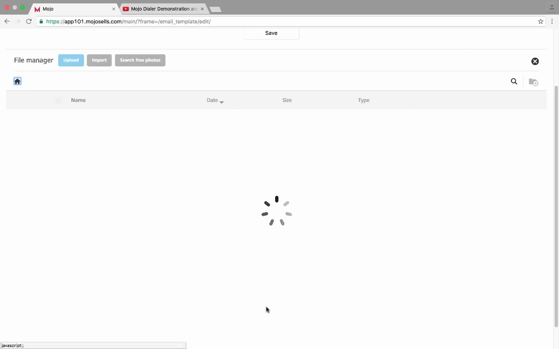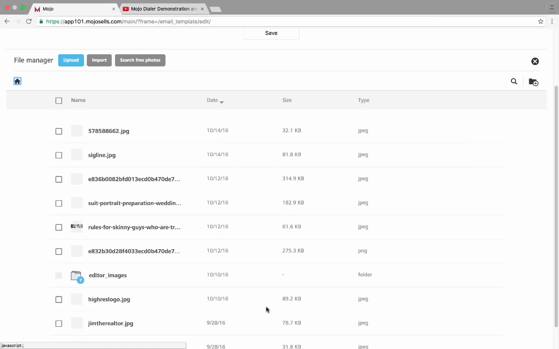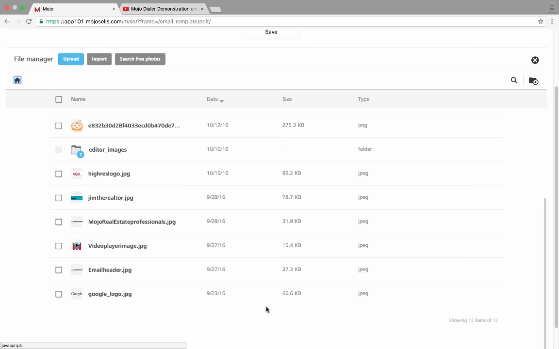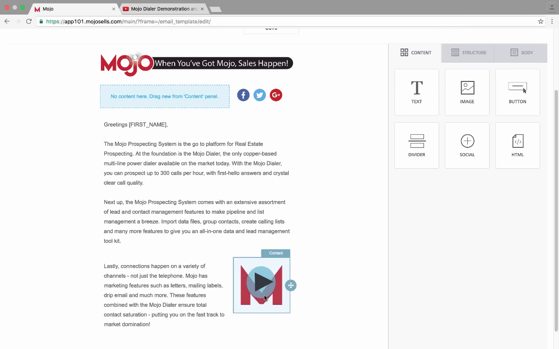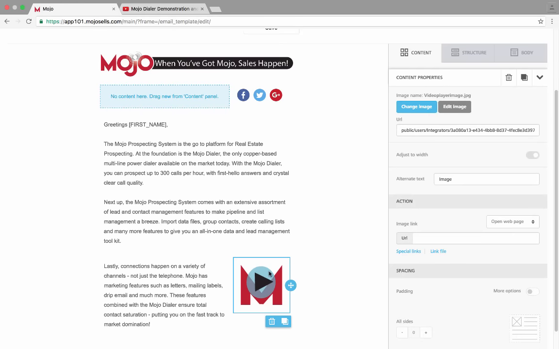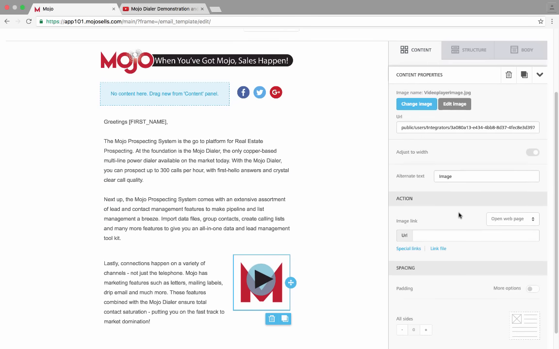I'm going to click browse, and it just so happens I did some really poor Photoshop work, and I created an image for a player, and I'm going to click insert, and look at that. So we have a play button on it, right? Because I want to initiate the action of click here to watch a video. It needs to make sense, so I put the play button on it. So I'm going to go ahead, and here it is.